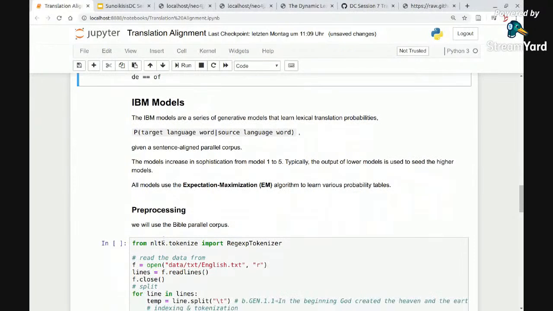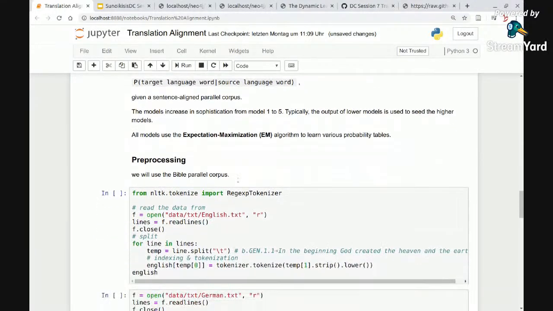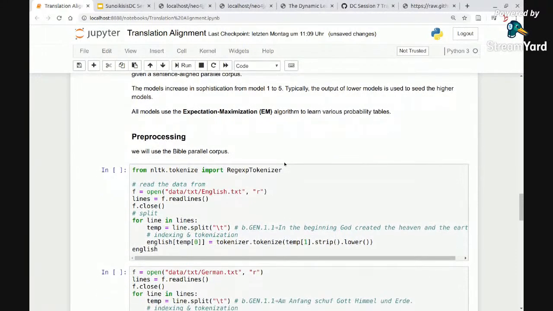IBM models. As I mentioned, we have 5 IBM models. Here we will introduce 2 of them, IBM 1 and IBM 2. As I said, all of these models use the expectation maximization algorithm to create probability tables.